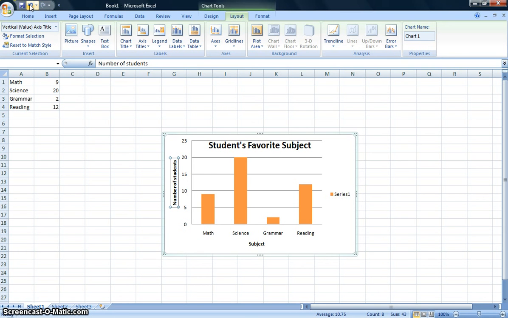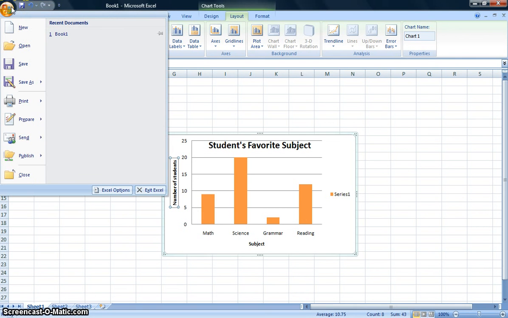Again, I would need to resave this, but this time I don't need to save as. I can go ahead and left click here on the Microsoft icon, which pulls down the menu, and I can click save, and that time it will just save it to the original location. The final step is to close and exit, so I can either close here or I can exit. Another way to do that is left clicking on this X up here, and then you're completely finished with the entire project unless you'd like to print.